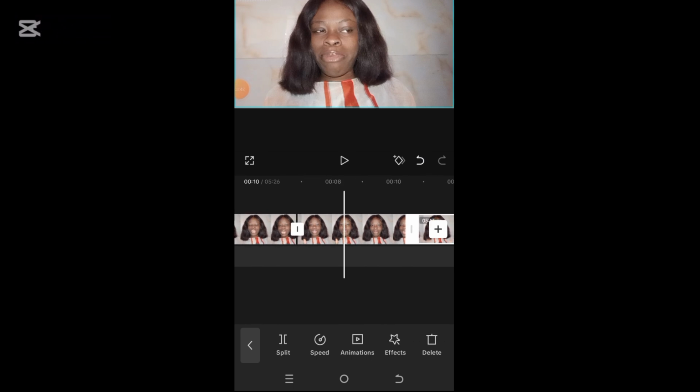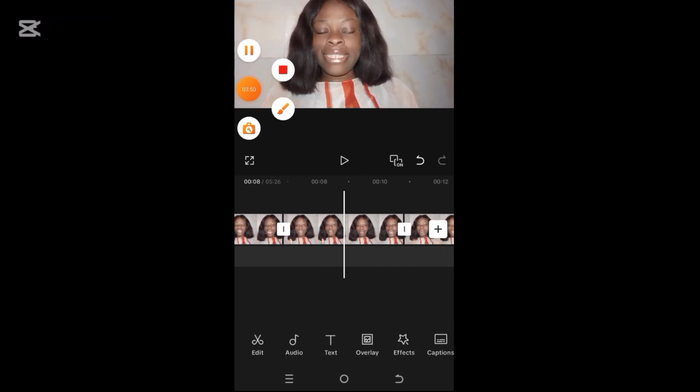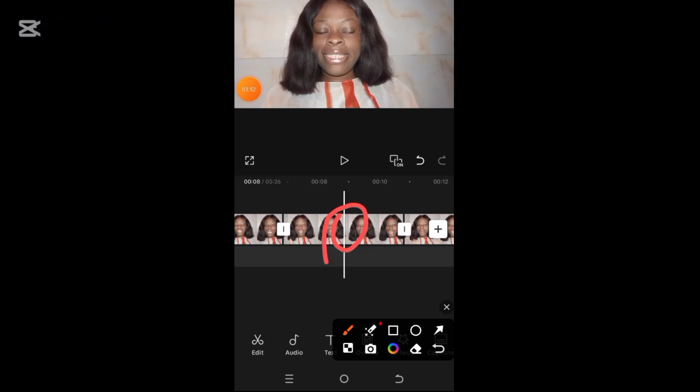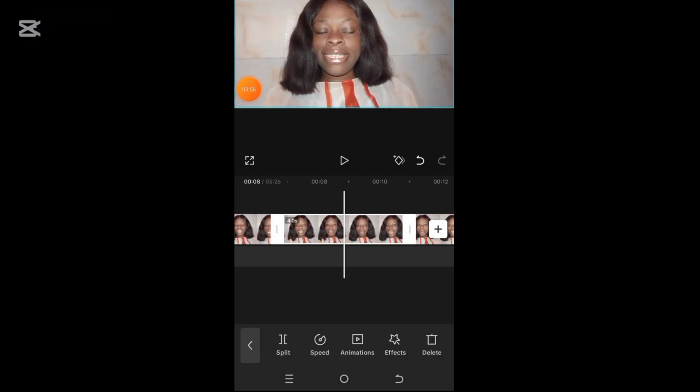click on split again. Now I don't know if you can see this. Can you see this place, like this center? Now I will click on the center. Now that I have clicked on the center, have you noticed that it has highlighted? So at this point, remember I told you guys that you need to pay attention to these icons here. So now that it has highlighted, I'll go ahead to click on this delete.